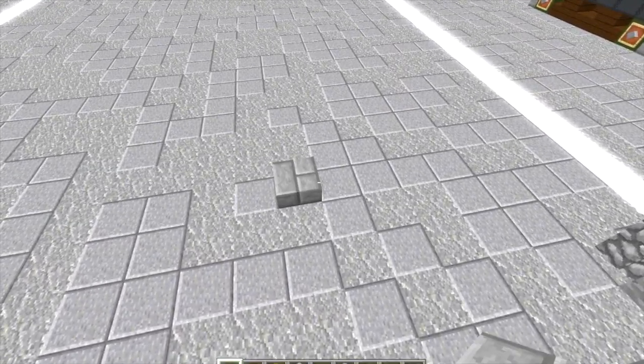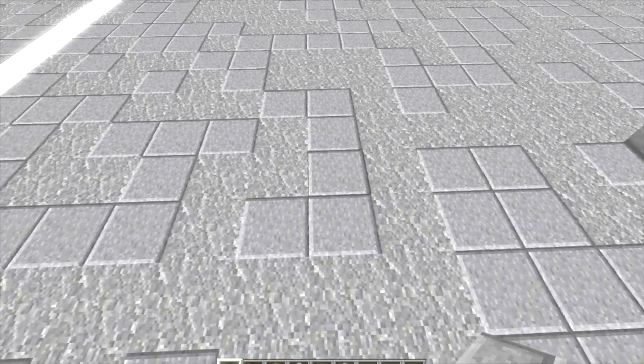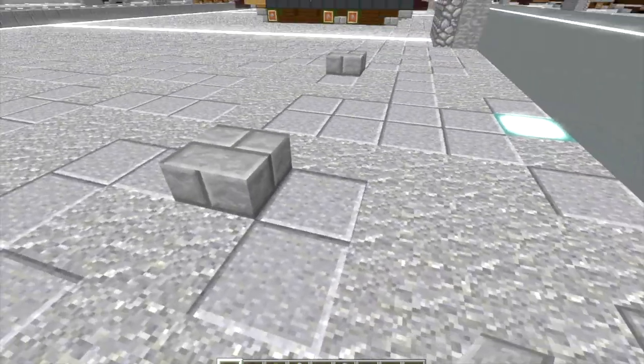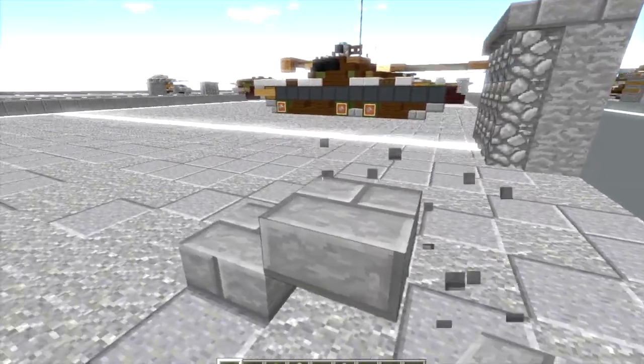So, beginning, we're just going to start by doing a bottom slab of stone brick. Skip to the left 5 spaces, and we're going to do one there as well. And then in front of it, we're going to do a top slab of stone brick on either side.